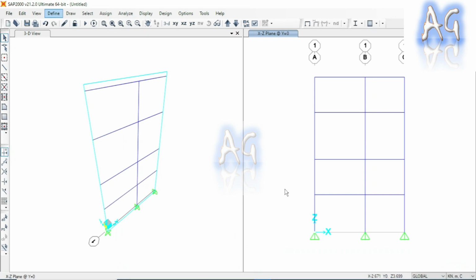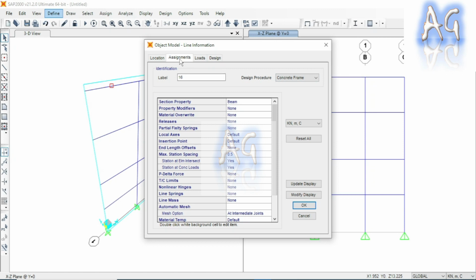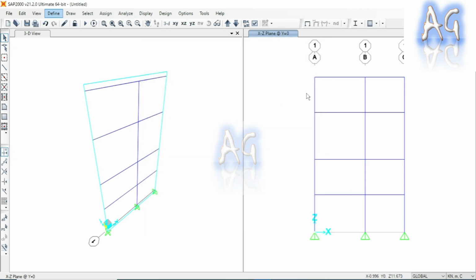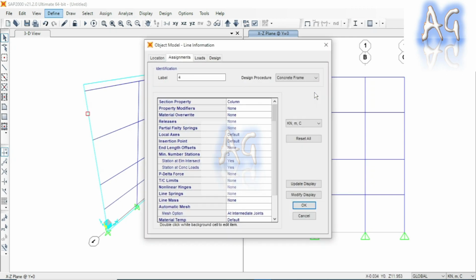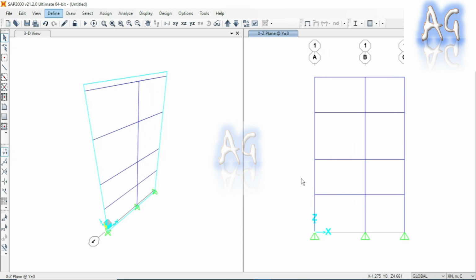Since we have used 2D frame template, the beam and column member is automatically added along with the grid line, and also the section properties is automatically assigned to the corresponding member. So here you can check that this is beam member. For beam member, just right click here and go to the Assignment tabs and check here the section properties is beam. And also for column member, you can check whether the column section is added or not. Here you can see the column section properties is added here. So like this, for each member the section properties is automatically assigned here.